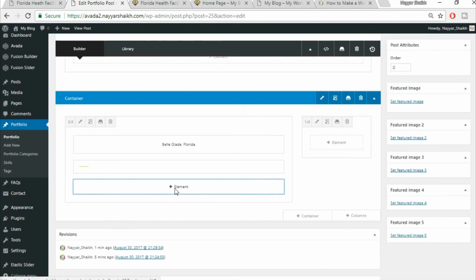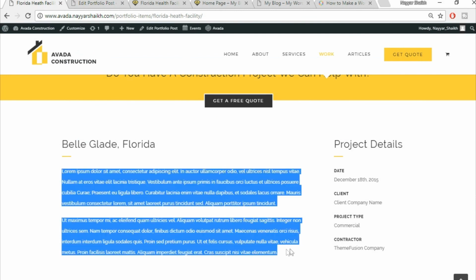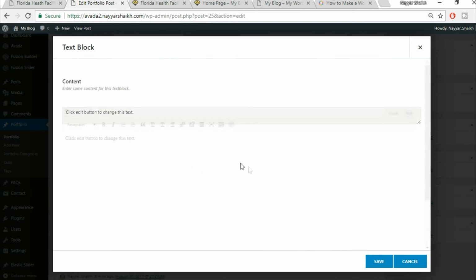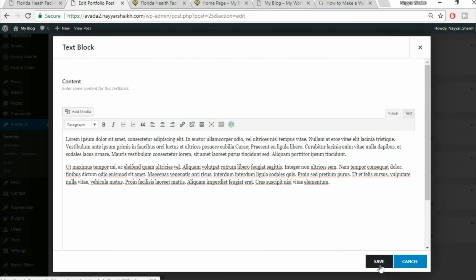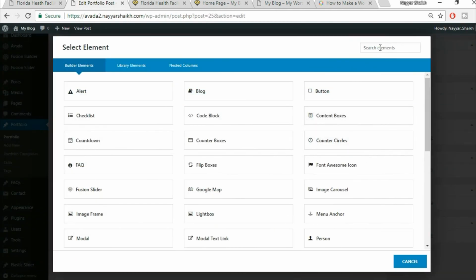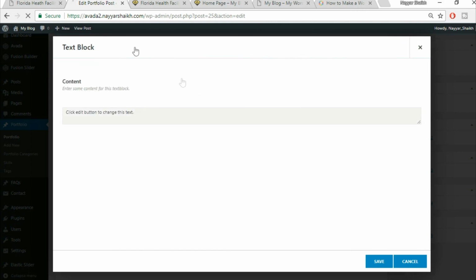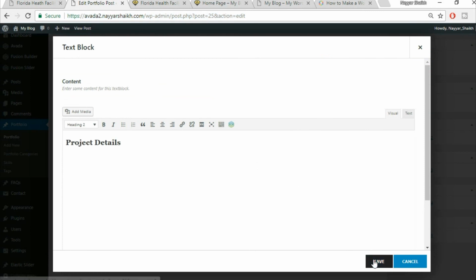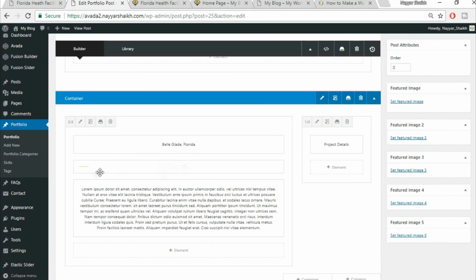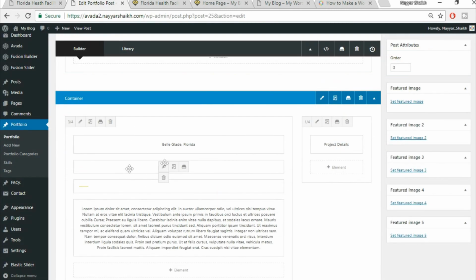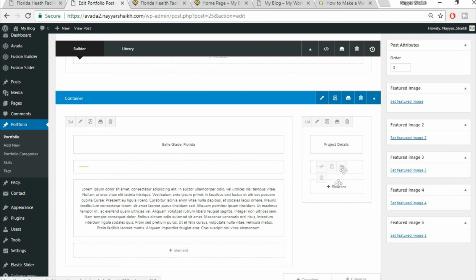Now click on save. Again click on add element, and again we have some simple text, so search for text block, select this and add this text. Click on save. Now let's add these things over here. Click on add element, text block. Let's add this thing. Now again we have to add this separator, same separator. So what I'll do, I'll clone this separator, drag one separator over here. As you can see, now we don't have to create that separator again.